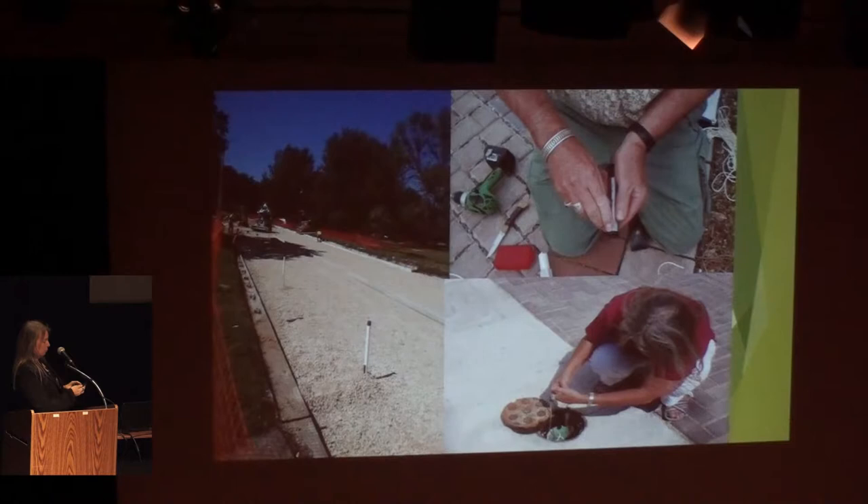We've got wells that we're dropping down into the rock chamber so that we can put a pressure transducer in there to look at water levels. It also provides a port for us to pull water out for water chemistry analysis. Here we are putting a set of these wells into the chamber. I should know which one's the pointer after eight presentations. Here's a pressure transducer Art is holding — essentially this thing is just hanging down in that well, measuring the height of the water in the well. And that shows me dropping it down into a well in Dubuque.